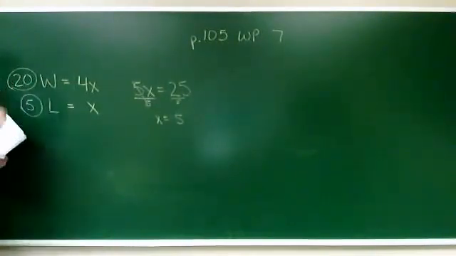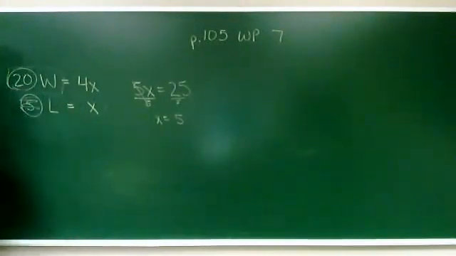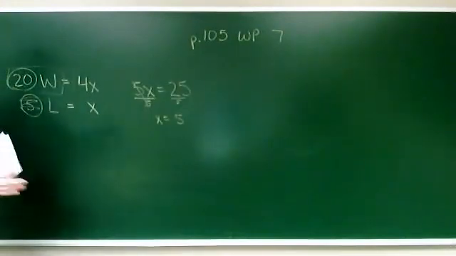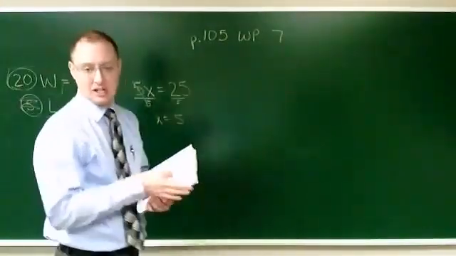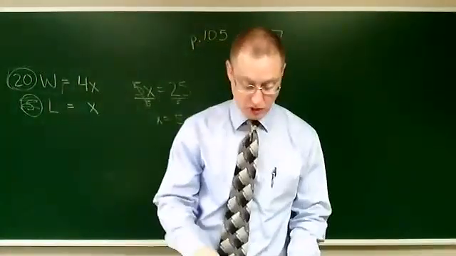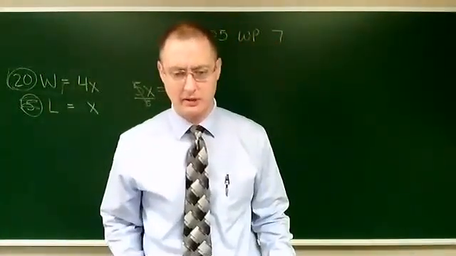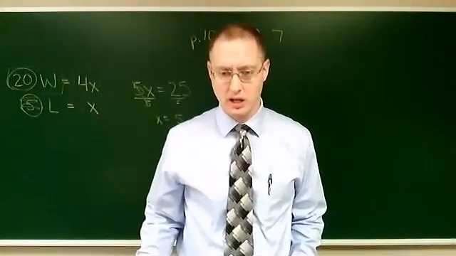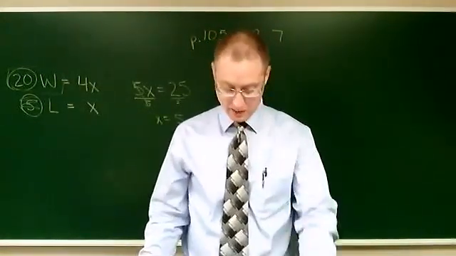And the problem asked, how many games did they win? So we only really care about this number right here. If it asked what was their record, we would say 20-5. It only asked about the wins, 20 wins. Noah, Maddie, did you get that answer for number 7? Yes. All right, excellent.